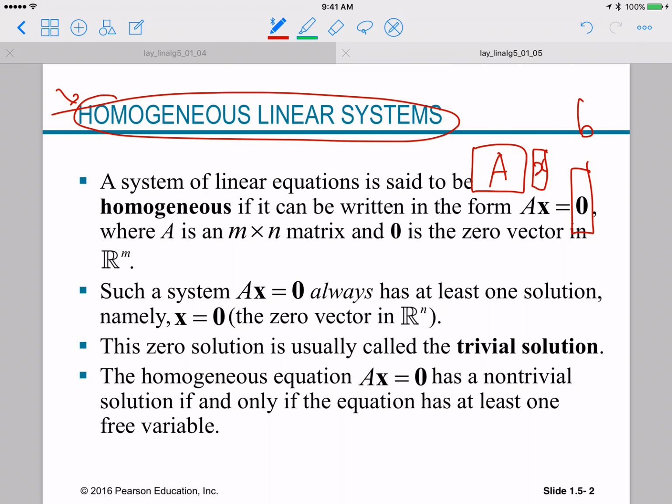Okay, so the coefficient matrix again is this, and then the augmented matrix is this, right? So suppose this is our original equation, and then its homogeneous version of the equation is this. We will study what that relationship is.